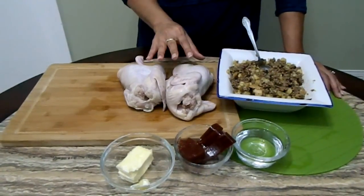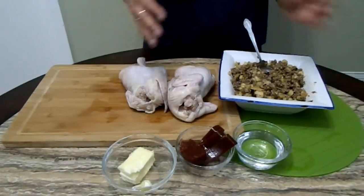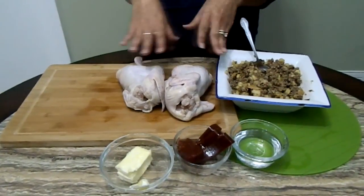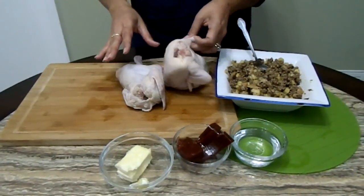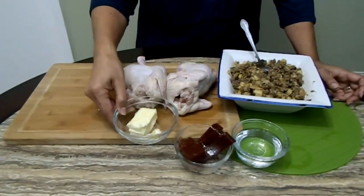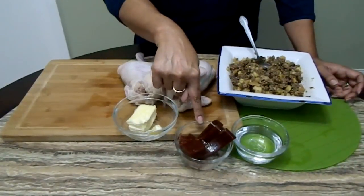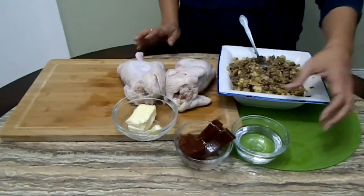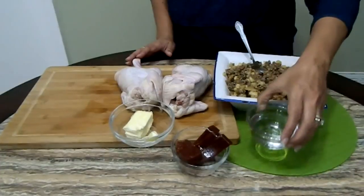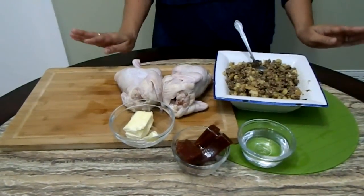I just put about 3-4 tablespoons of salt in a Ziploc bag with water, and I dunked them in there, and they stayed there overnight. That's all I did to them. And then I patted them dry. We're gonna be using half a stick of unsalted butter, about half a cup of guava paste, and about half a cup of white rum. This is all you need for your perfect Thanksgiving dinner for two.